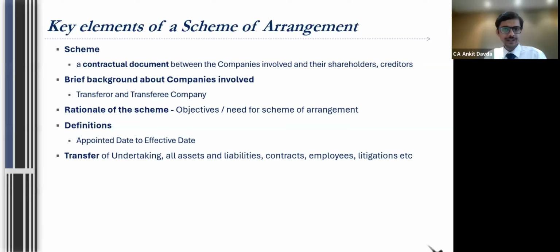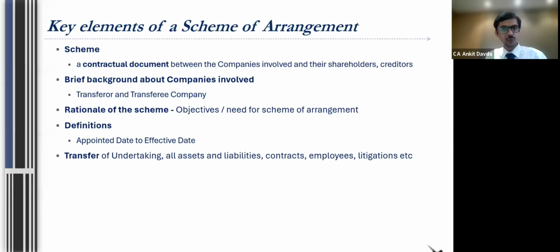But you can always have a date mentioned in the scheme that whenever this scheme gets approved, and that approval date is generally known as the effective date, when the scheme is finally approved by the final authority, say RD or central government in this case, and that scheme is filed with ROC, that date becomes the effective date. So from that day onwards, the scheme comes into effect or operation.